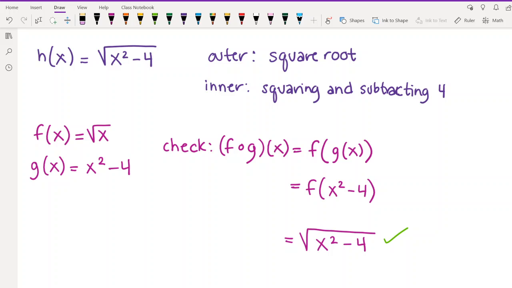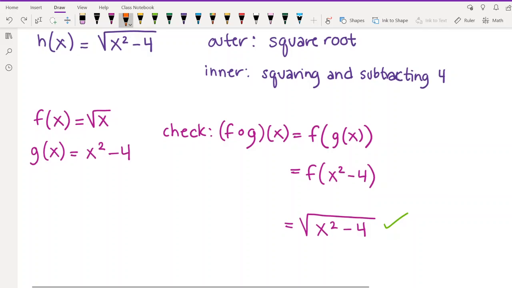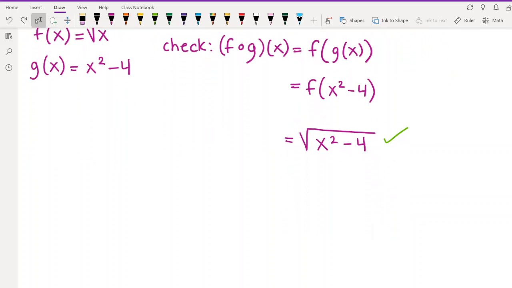And if you had maybe picked them wrong, let's say that you had accidentally picked this one as g of x and this one as f of x, well, if you checked it, you would figure out, oh, okay, never mind, I got it backwards. So that's why guess and check is a really powerful tool to use in this situation. I want to show you that there is another way to do this, and I think it's a little bit less obvious, but I just want to mention it just in case you thought of it.